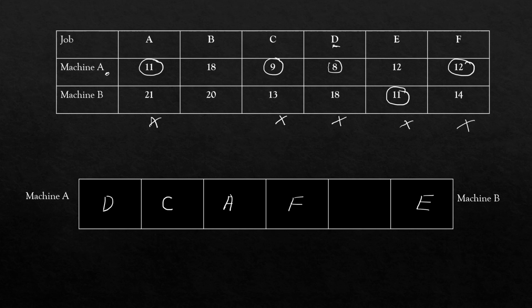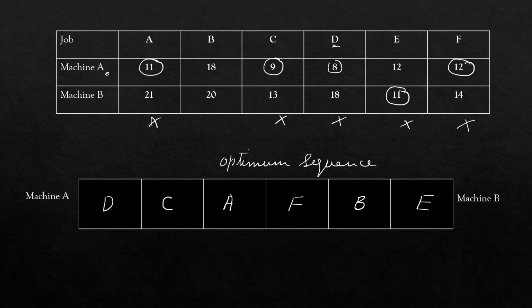Now what remains is job B, so after this B will be completed. So this is our optimum sequence of jobs which will be performed on machine A and then it will be performed on machine B. Now remember that machine A and B are pseudo machines. So we converted the 3-machine problem into a 2-machine problem only and only to find out the optimum sequence.